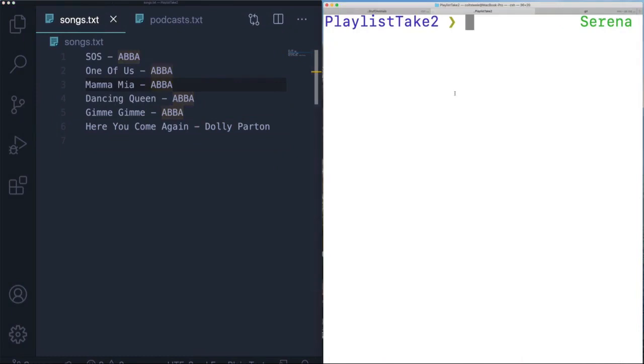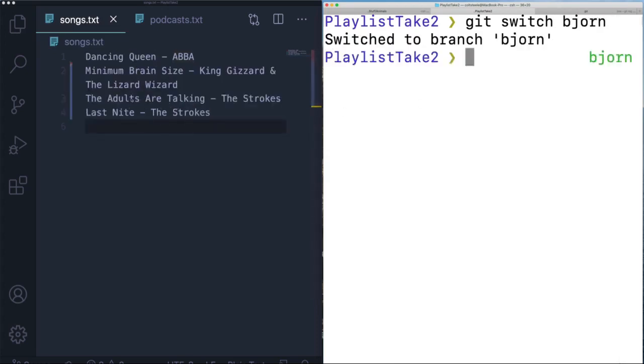So when I switch one more time from Serena now to Bjorn, we can see there's a lot of changes going on in there. So when I try and merge the 2, we're going to run into an issue. So now I have to decide where I want to do the merging. Do I want them to still have separate branches and just continue to have separate branches? If so, maybe I'll make a 3rd branch. I'll call that one, what should it be? Git switch -c combination, or just combo. And I'm branching from Bjorn, that's where I am now. So it will include all the stuff from Bjorn, and then I can merge in the changes from Serena.